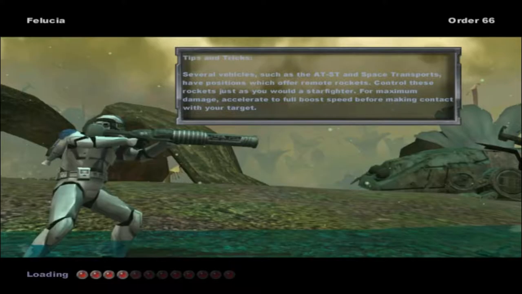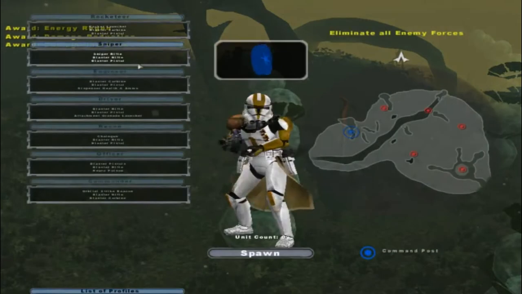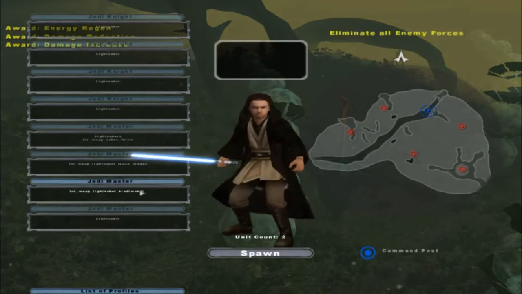Hello everybody, and today we are back with a brand new video on the Clone Wars Extended Era mod. My allergies seem to have gone away after 2 weeks of consistent nose blowing, but hey, finally gone. So we're going on the regular map of Felucia for Order 66. I'm going to be playing on the Jedi team, and you'll see why.